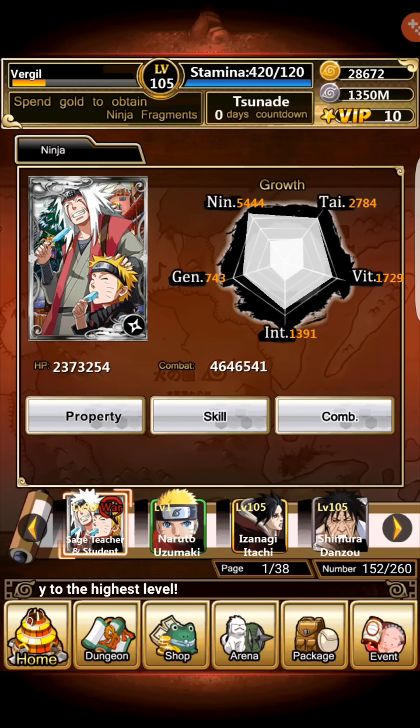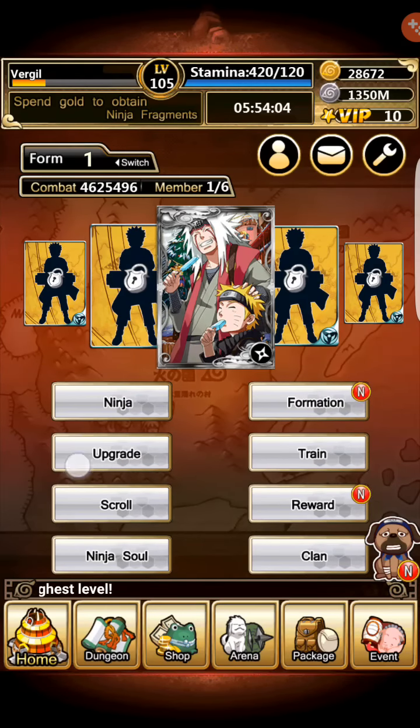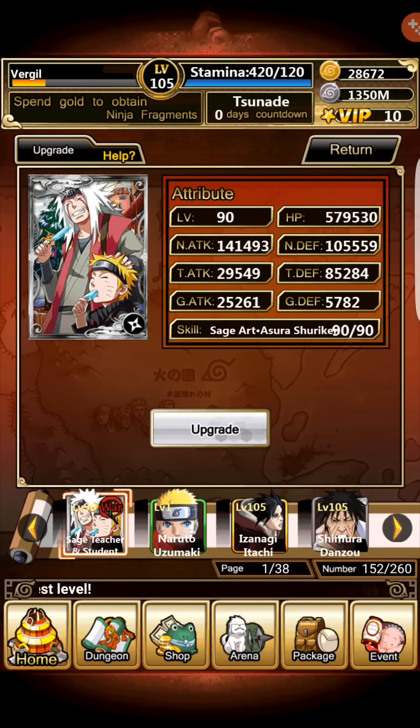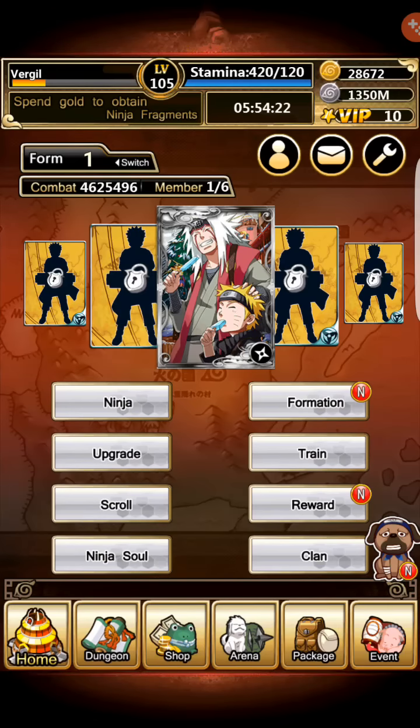Now, I noticed that it says that you have 2.7 million HP, but it seems to me that is rather wrong. If you go to upgrade, you're going to see that the HP itself is actually 5,000. Oh no, my bad. Yeah, I guess these are the base stats for the actual combination card as far as I can tell. But from what I've seen, the card itself has more than 2 million HP. I could be wrong though.